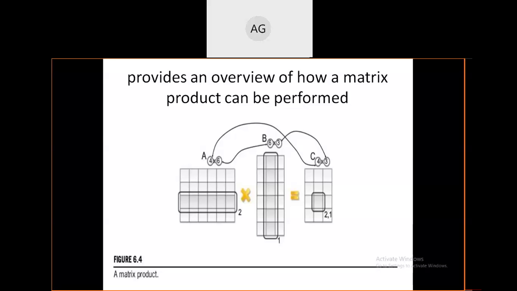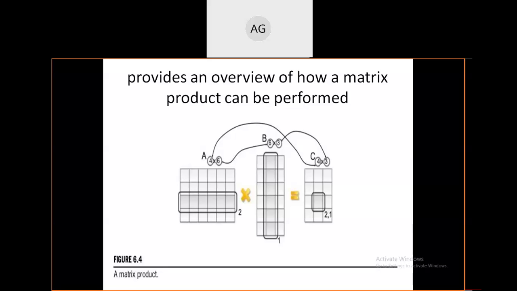Then you can compute with the threads, and the resulting matrix will be, for example, if you're using a 4 cross 6 and a 6 cross 3, finally we'll get a 4 cross 3 matrix. Next, join all the threads. Here, three threads A, B, C will be there, with 4 cross 6 and 6 cross 3, and finally we got the 4 cross 3. So you can join all the threads. After joining the threads, you can compose the resulting matrix.